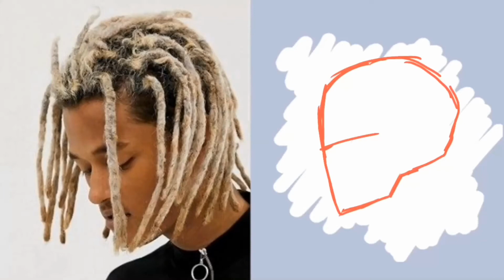When it comes to drawing the dreadlocks, it's easy and difficult at the same time, but yet it's easier to draw dreadlocks than it is to draw braids. What? Yeah, I'm gonna show you that. Don't worry, let me show you the easy part.